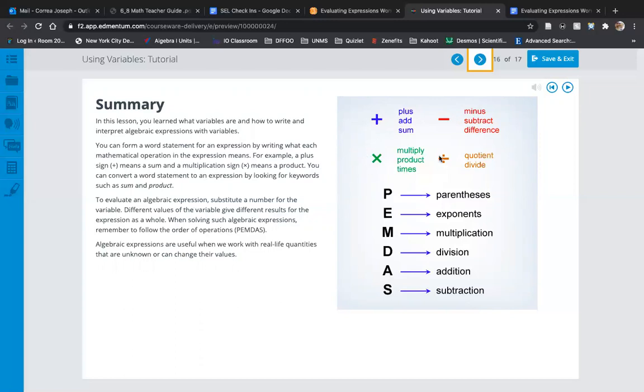And then another thing that we also did was we practiced evaluating expressions, right? I think that's the main focus of this one here, because that's going to be a really big thing when you guys are working towards pre-algebra and eventually algebra, right? So it's starting with an expression like, say, 3x plus 4, giving a value of x, let's say 2, and substituting it in so that we can evaluate that expression and figure out what the value is, all right? So that's the main thing, and that's what I want you guys to focus on mostly when you're trying to practice, is making sure that you understand how to evaluate these expressions.